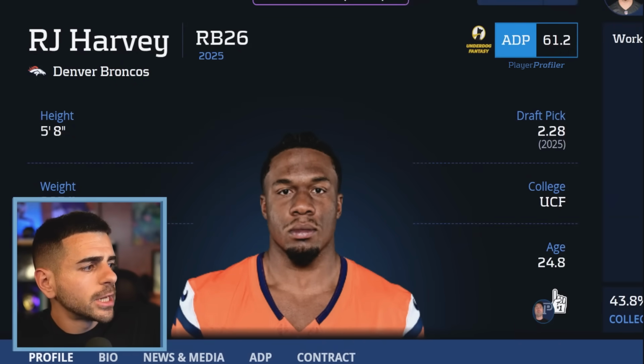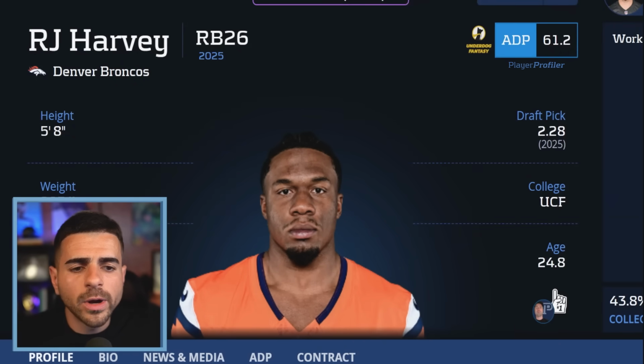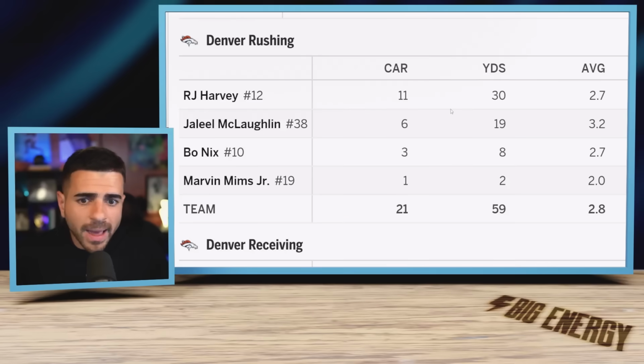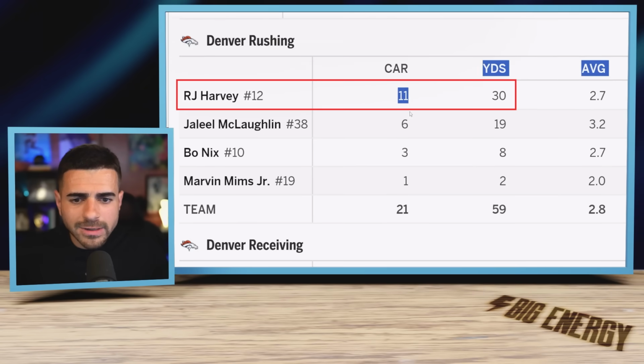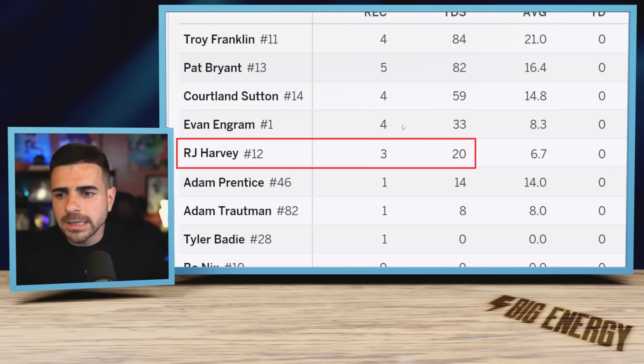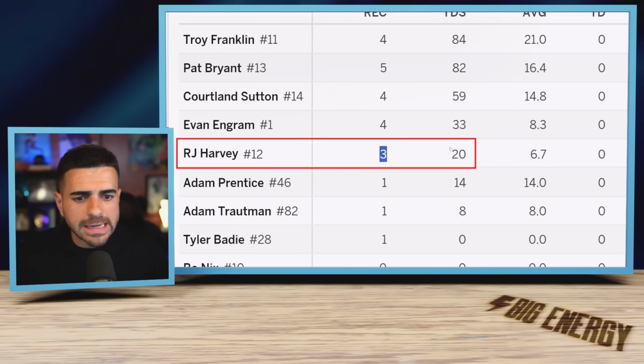Next up, let's talk RJ Harvey, who's kind of similar in some ways to Woody Marks this week. They're both rookie running backs. RJ Harvey, just taken in the second round with a lot more hype, had not the greatest performance this past week: 11 carries for just 30 yards on the ground. He ends up somewhat salvaging his day, getting you like 6 or 7 fantasy points because he catches 3 balls for 20 yards. But in his first game without J.K.